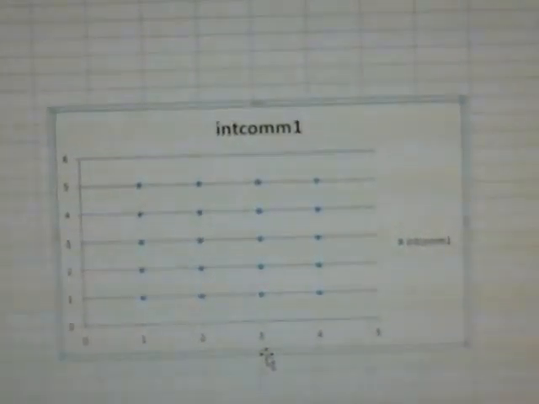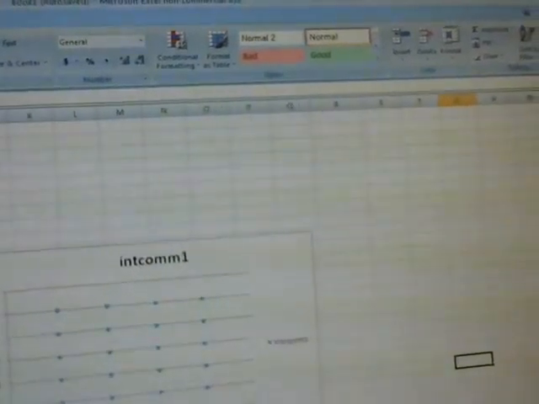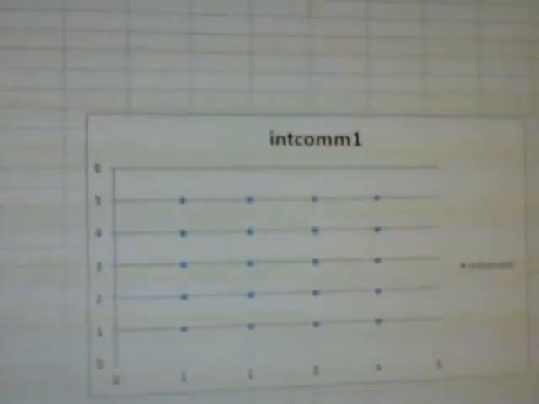Okay, the scatter plot's going to look weird. Why is it doing that? Hold on. Central 1. Okay. So the way I labeled the first scatter plot was A and B, and A and B correlated to column A and column B. So the scatter plot I just created down on the page would actually be E and F. Let me just make sure I did that all right, because it looks weird.